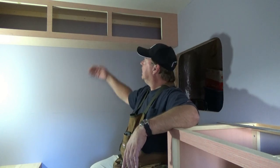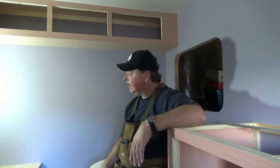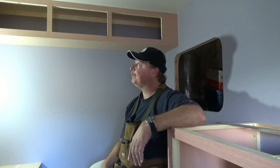But anyway, I hope for some of you this gives you some incentive to open up the garage door, put the junk aside, and start building something, anything. So my first trailer was a teardrop trailer, and I had a lot of fun building that. There's a YouTube video for that.